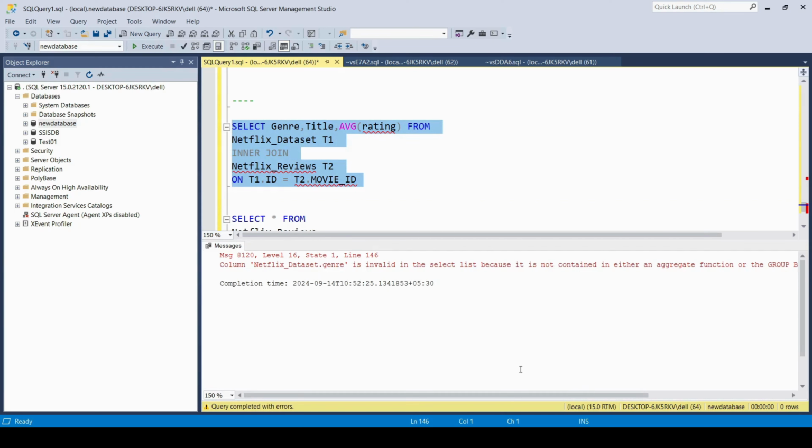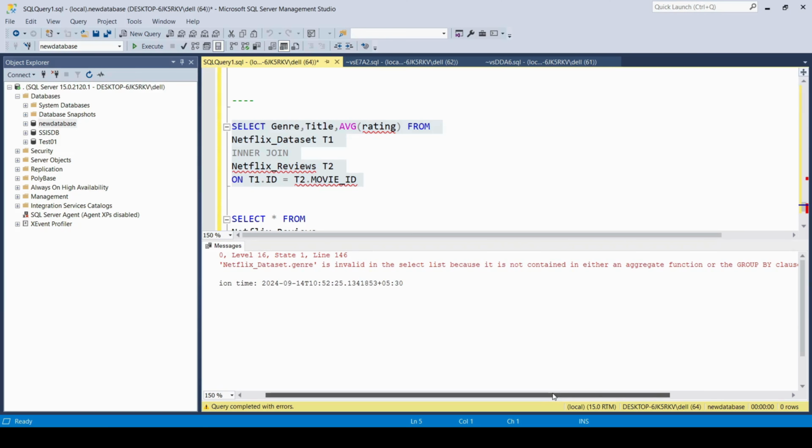No, we are getting an error. Just read about this error. Netflix dataset genre is invalid in the select list because it is not contained in either an aggregate function or the GROUP BY clause. Basically, this means that we are calculating the average of rating on the basis of these two columns, genre and title, so it will be in bunches, but we are not using GROUP BY.